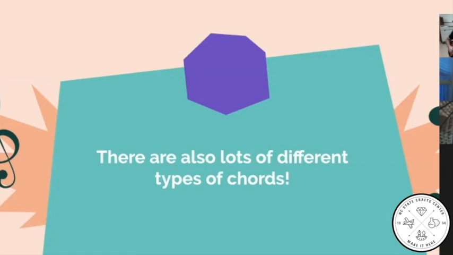You can play a 7th chord. These are the ones that sound very bluesy. Then you can play different variations. If you actually combine 7th chords with major and minor chords, you get what we call major 7ths and minor 7ths. Things like that. So there's a lot of these variations.